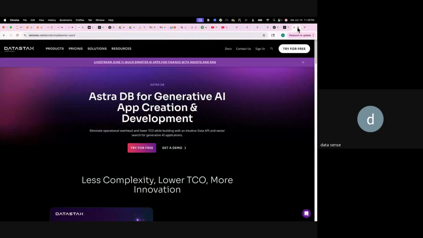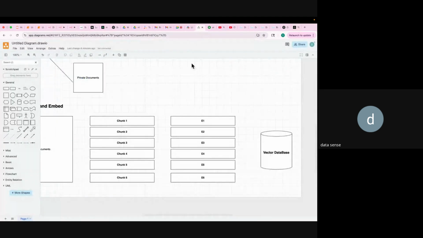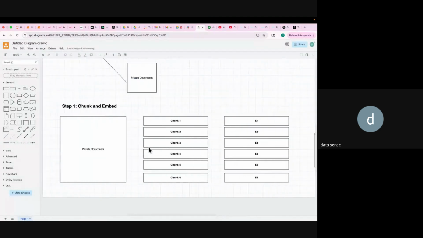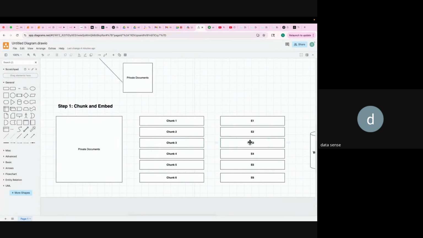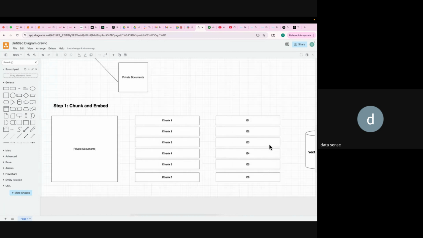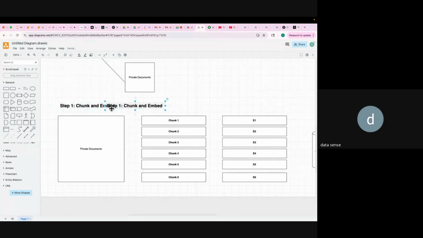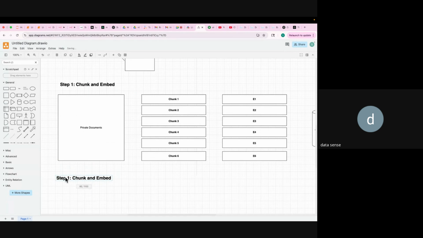Okay. Good, everyone. Shall I move ahead? So let's try to understand. What will happen is that you will take your document, chunk it, embed it, and store it in a vector database. Now comes your second step: the user asks a question. So when the user asks a question, what is going to happen?